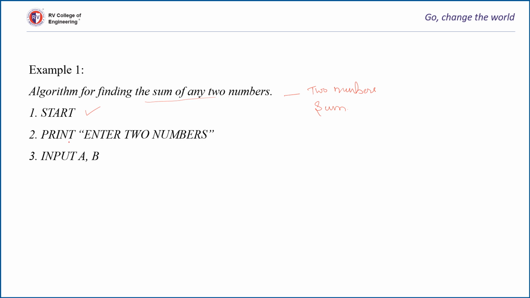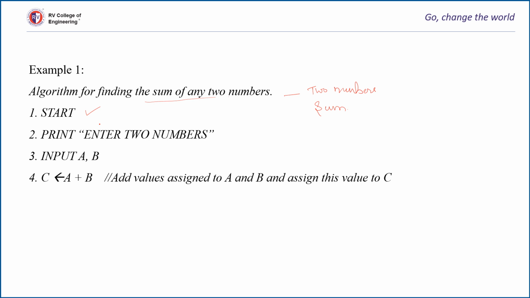Now, if you observe, the steps are very clear. They are unambiguous. Fine. Compute the sum. So we have an addition operator as plus. Okay. In an algorithm, instead of using an assignment operator, we use an arrow mark. We can as well write this expression as C is equal to A plus B, where C, A and B, these are called as variables. Or they are also called as placeholders, right?